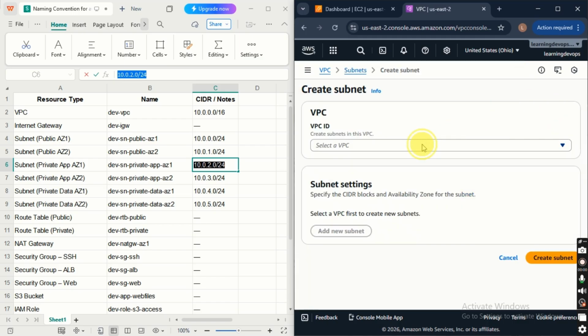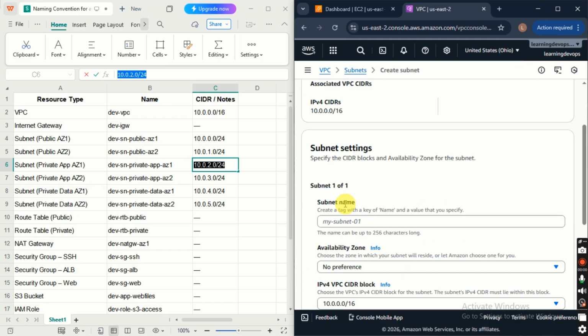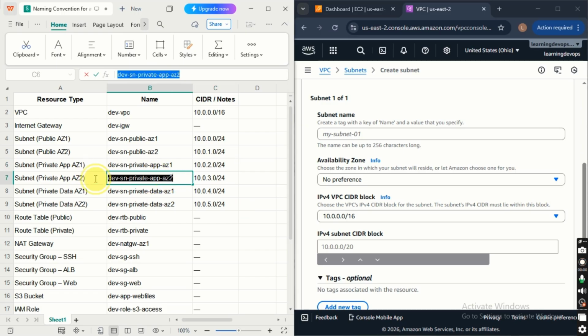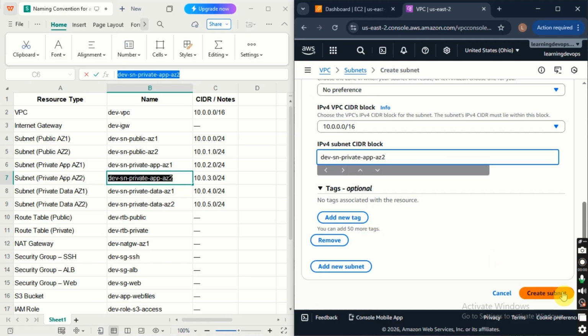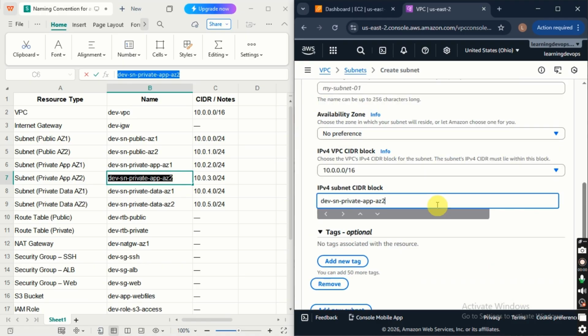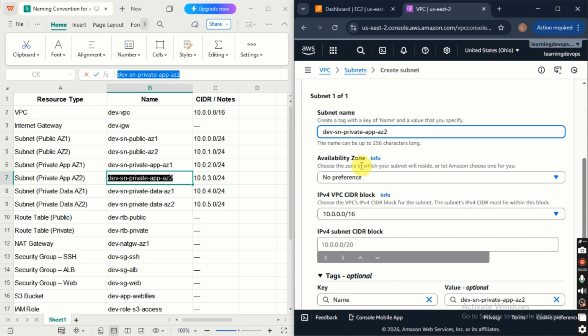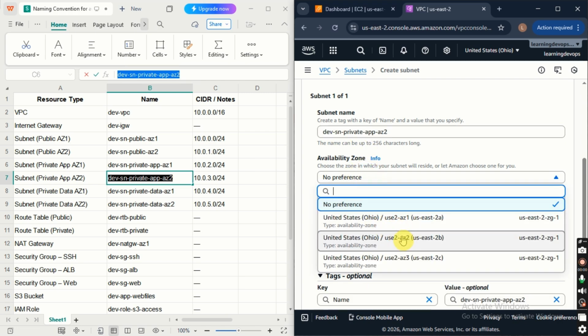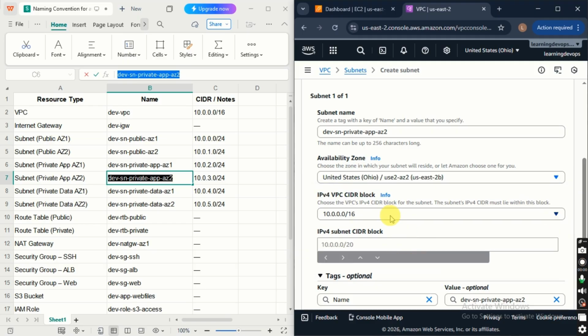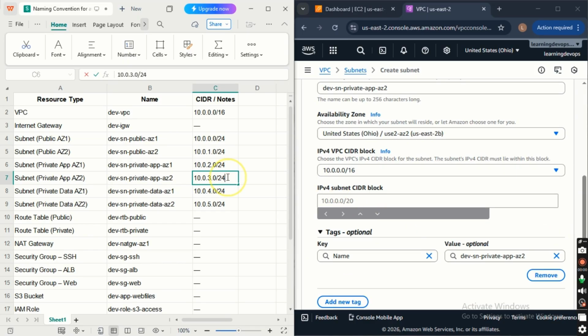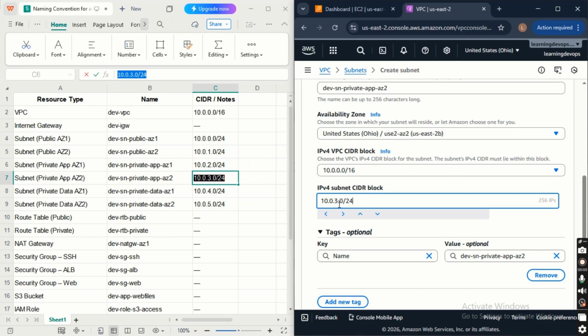So we'll click create subnet. Set our VPC just like we have been doing, and then let me copy this name quickly and then paste here, and then oh sorry, there's a mistake. The name is meant to be a subnet name. Okay, preference will be B. We've chosen A already, so we are staying between A and B, right? Because our architecture shows us that we have 2 availability zones, and I said we can choose between any of that.